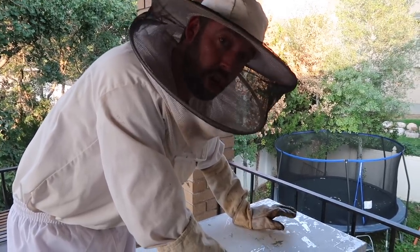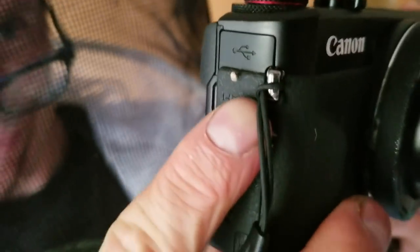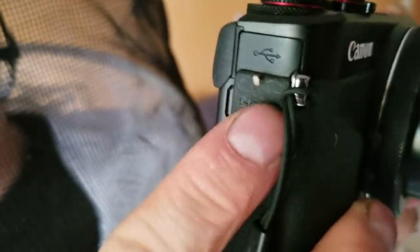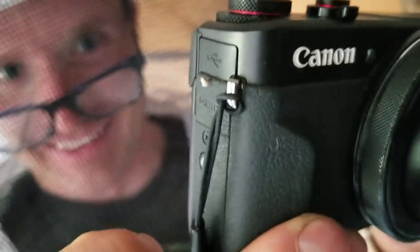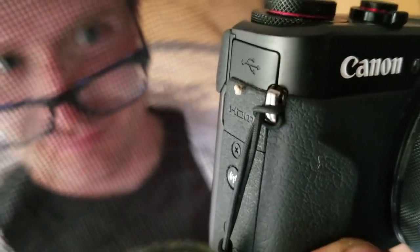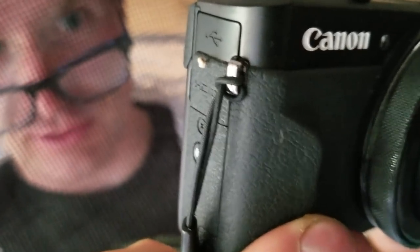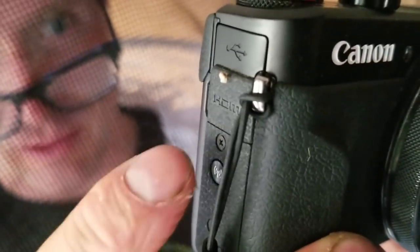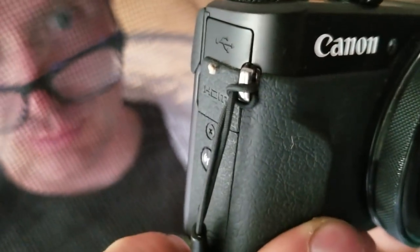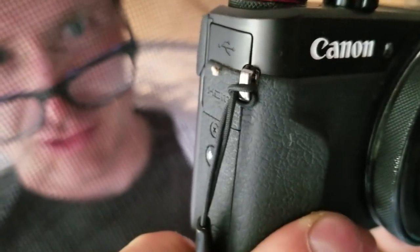The smoke helped a lot — I promise, with as aggressive as they are right now, it would be at least ten times worse and they would probably be buzzing all around us if we didn't use smoke. That's how beneficial the smoke is. Look on the side of the camera — Ryan was filming me looking at bees, and I had my finger like that, and the bee flew and stung it. Right there is a stinger and it's pulsating. One of the reasons why it hurts so bad when you get stung is that little sac will keep on pumping toxins into you.